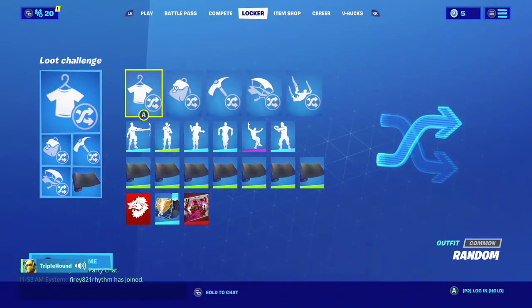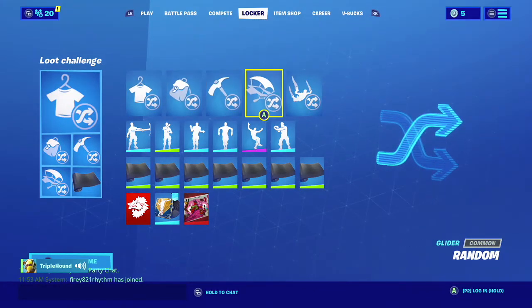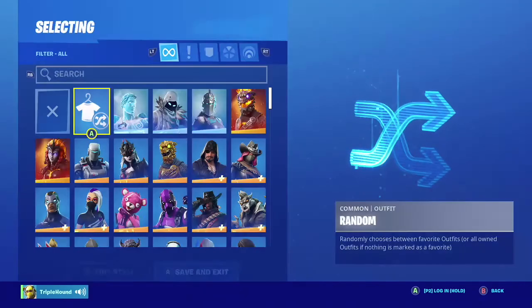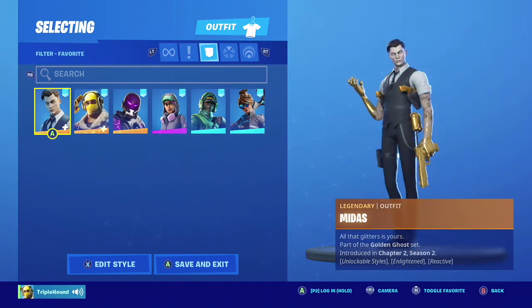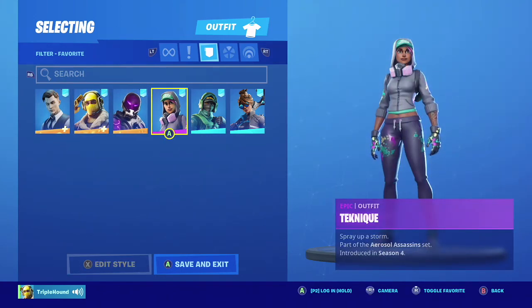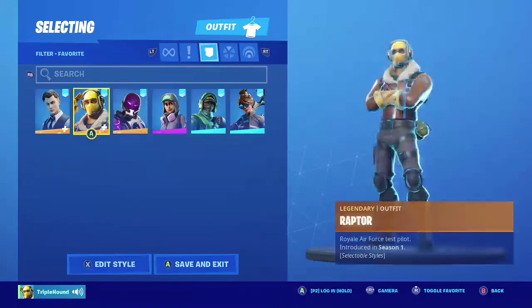So right now, I have a randomized combination locker for my skin, my back bling, my pickaxe, my glider, and my contrail. Basically, they're randomized, which means I have to have a randomized favorite. Raptor represents Legendary, Midas represents Mythic, Tempest represents Epic, Technique represents Common, Reflex represents Uncommon, and Wavebreaker represents Rare. So each one of these outfits represents a different rarity.